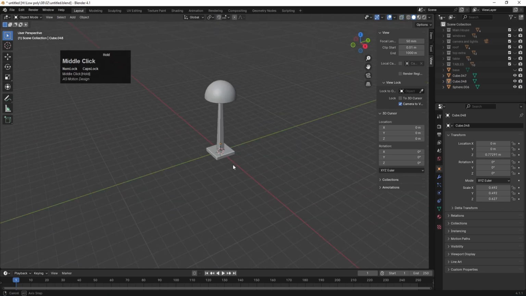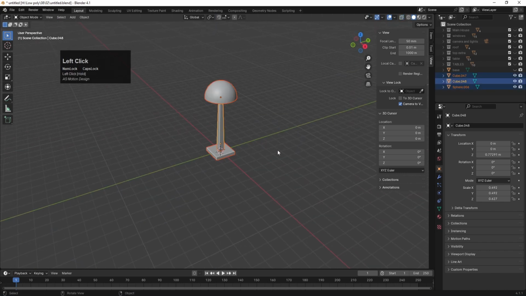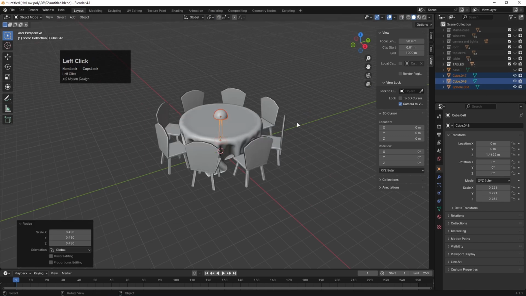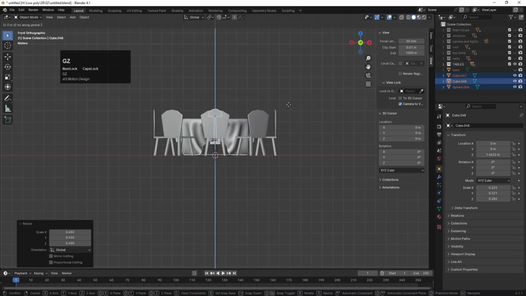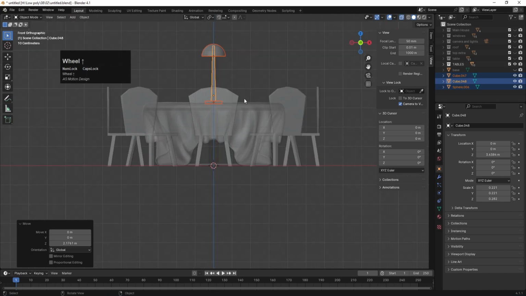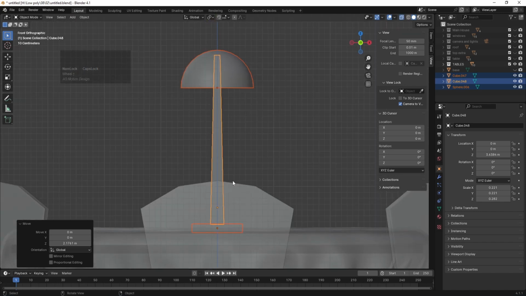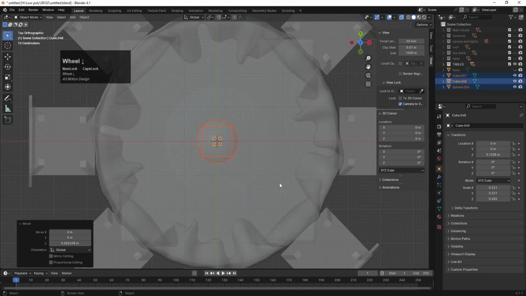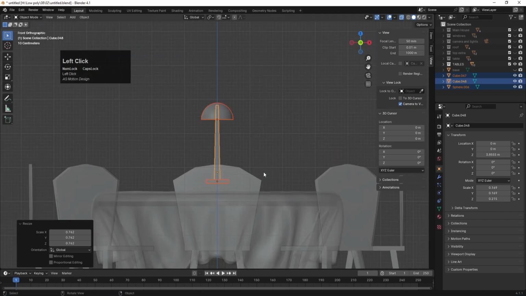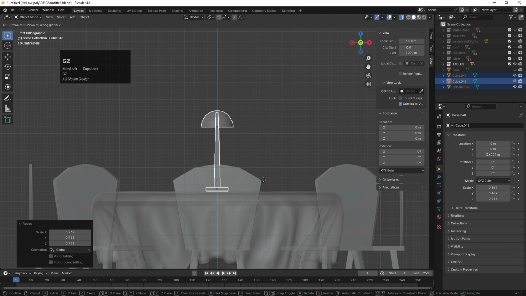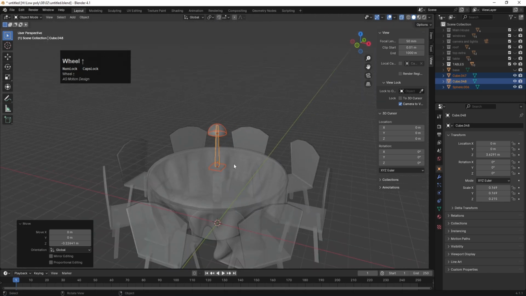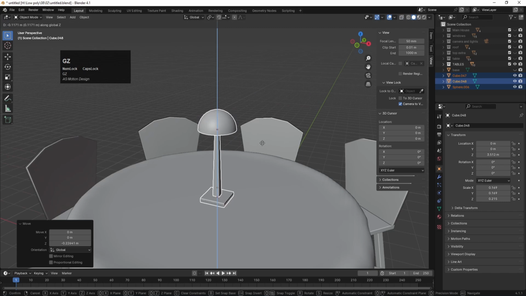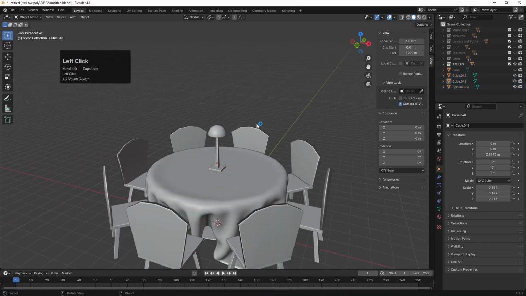Okay, like this. I'm going to select all of this and press S, and let's scale it like this. Let's enable this table, go to top, G Z, like this.